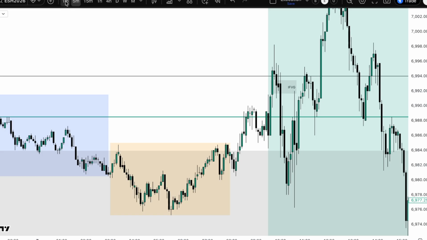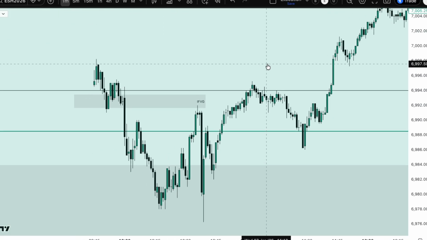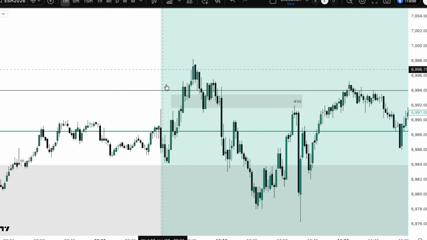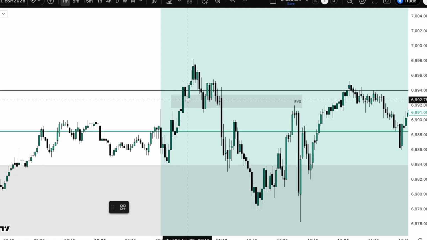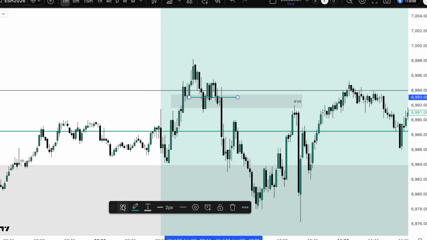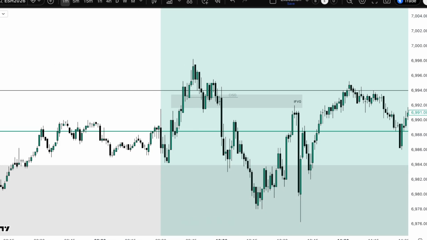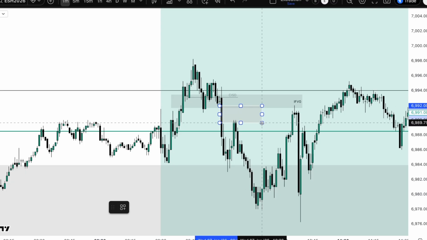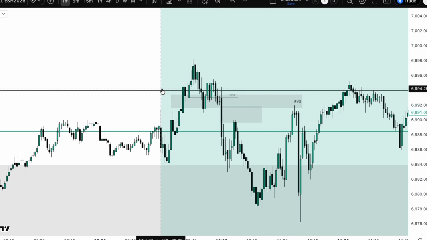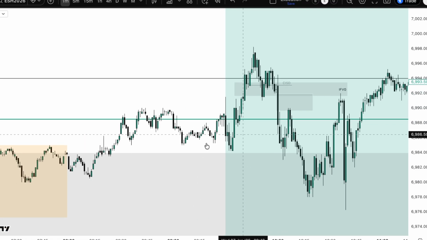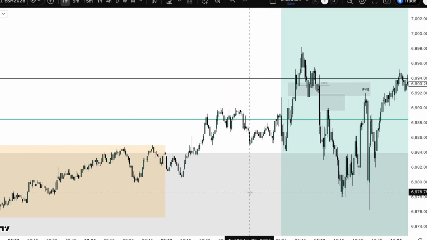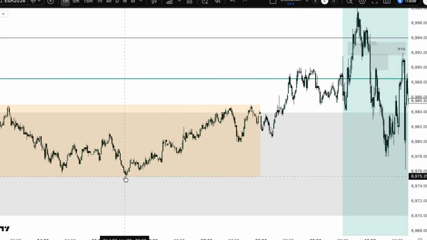Strong momentum to the downside. We come down here on the 1 minute where we change our state of delivery, break structure to the downside as well, with our fair value gap right here, in which we take our shorts when we retrace up into this fair value gap right here, and then we target these lows down below. Our official price target was going to be London low right here.